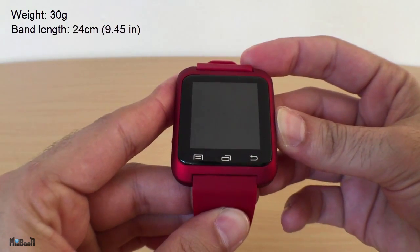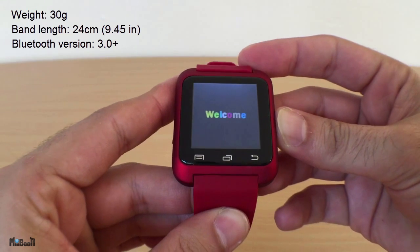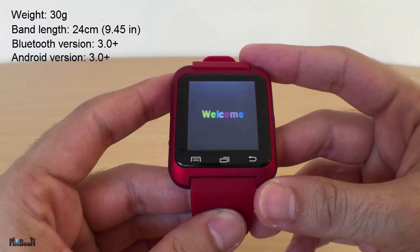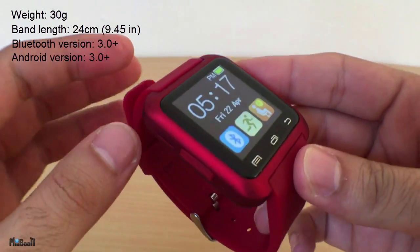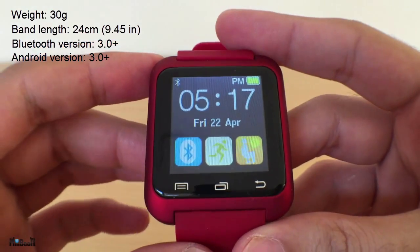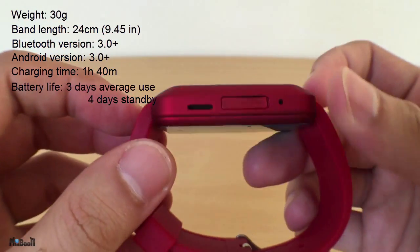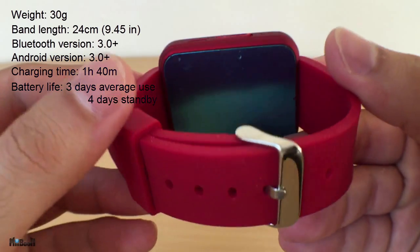It connects to the phone using Bluetooth version 3.0 and above and is only compatible with Android phones version 3.0 and above. Or so the product description says. We'll see if that's true in a while. The charging time is 1 hour and 40 minutes and the battery lasts for 3 days on average use and maybe one more day on standby.